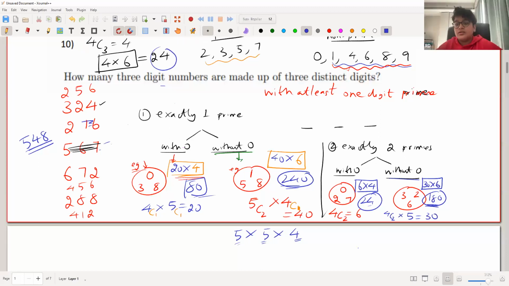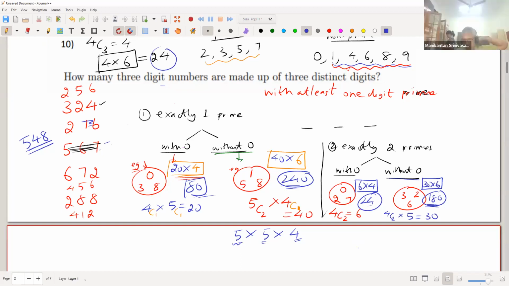Right, Adi? Okay. Ranveer? Okay. But that was not necessary, right? The prime digit could have occurred first. Oh, okay. Yeah, makes sense? Okay. So both are important. But it's good that you dealt with the 0 correctly. You didn't put 6, you put 5 here. But the problem is 0 could have been in the third place also, right? The prime digit could have been in the first place.